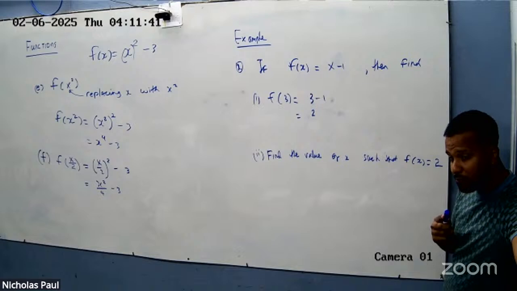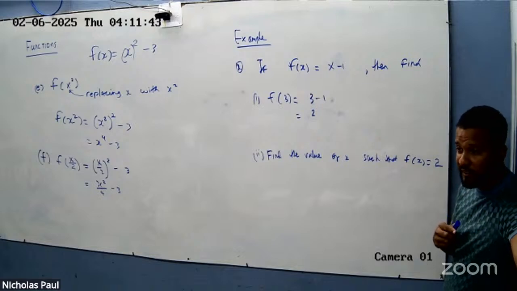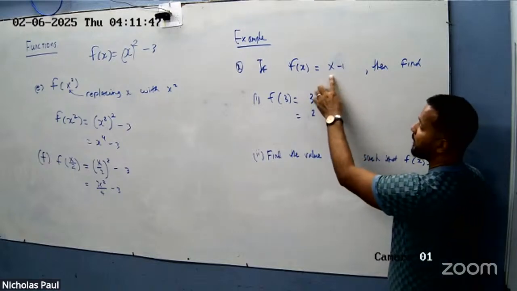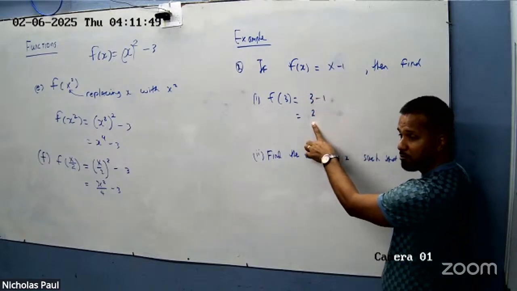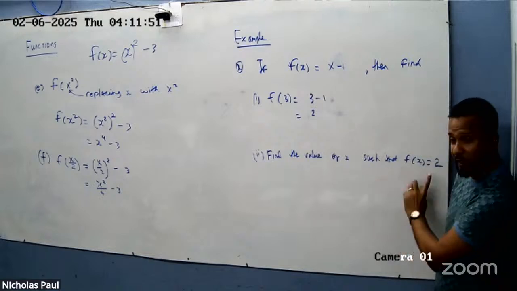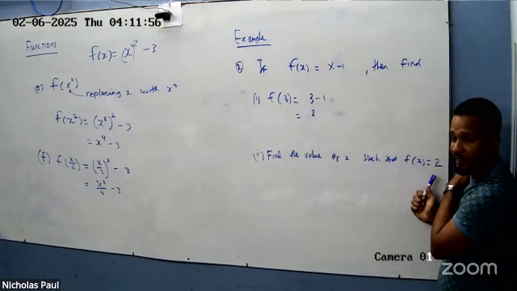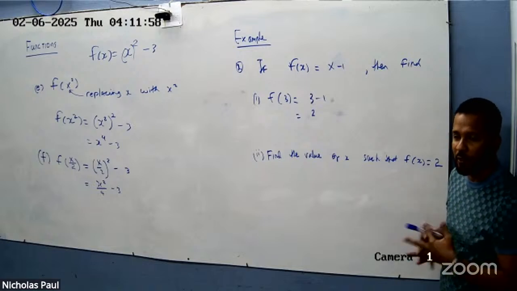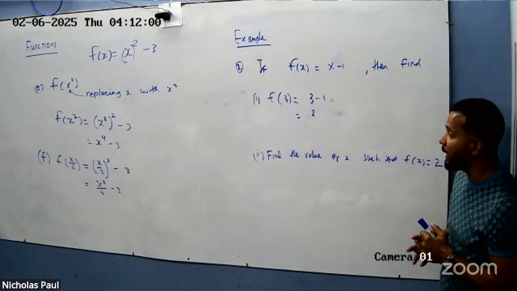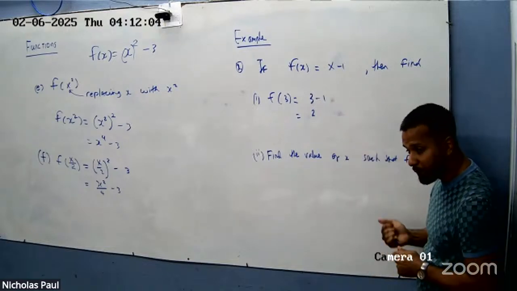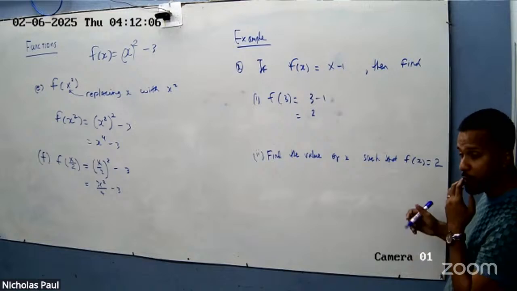3, correct. You're seeing that? So if I put x is 3 in here, I would get 2. You understand what is happening? So they want the x value such that f of x is 2. But how do we work that out if we didn't know this? So what you will do is this.